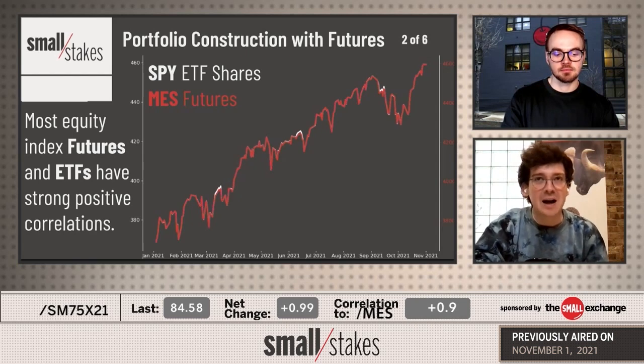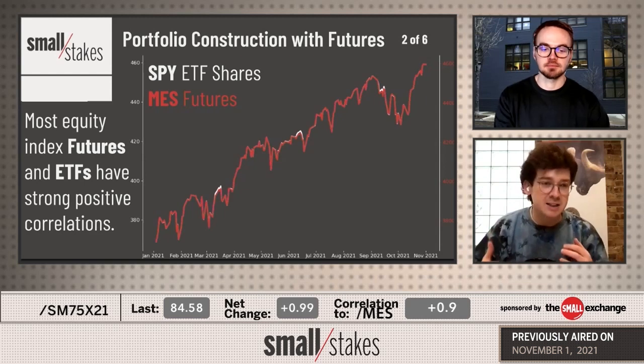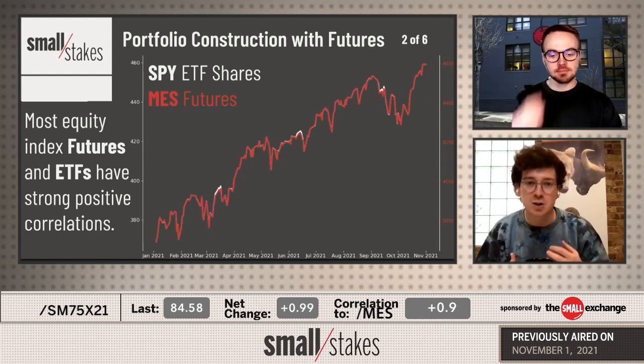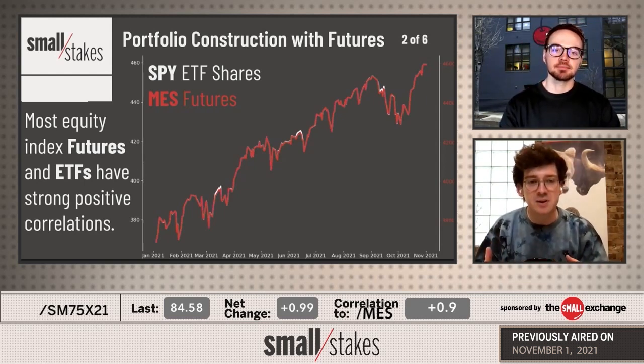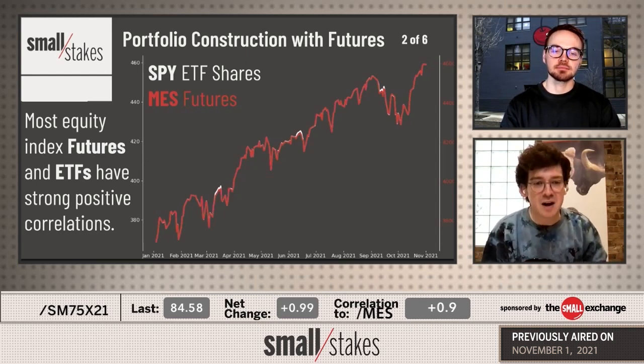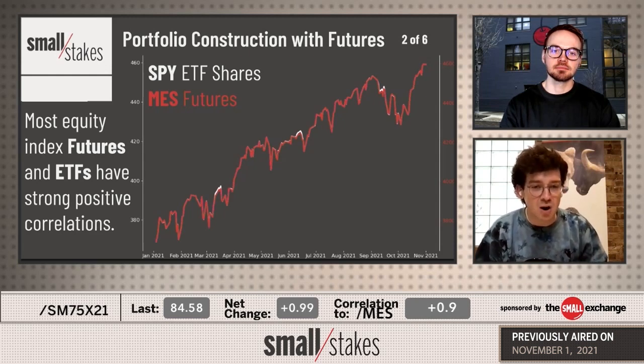Because while I'd only want, like I say, 5 to 25% in scalping S&Ps or swing trading Bitcoin or these different things, you can actually use futures for that other 75%, given its extremely strong positive correlations to the other things that you're most likely long. Like if you're long SPY ETF shares, Mikey, owning the futures is quite literally the same exact thing, only at a cheaper price tag. Yeah, and the correlation here is actually insane.